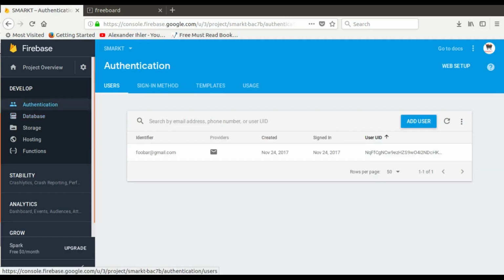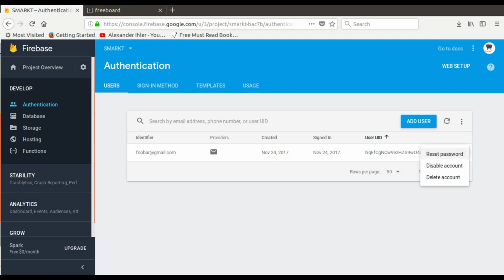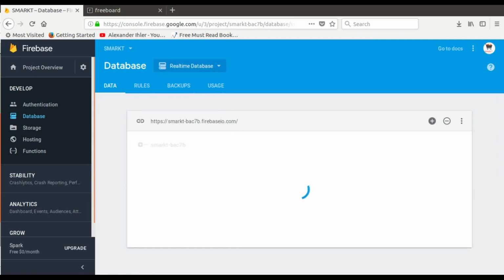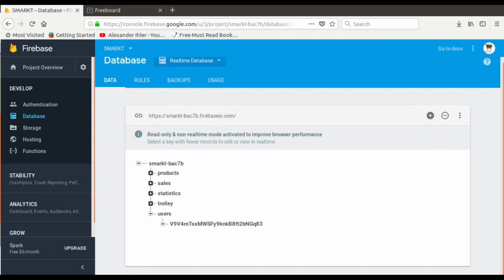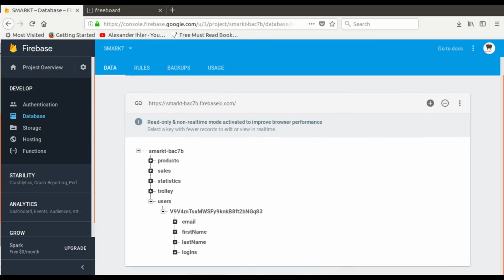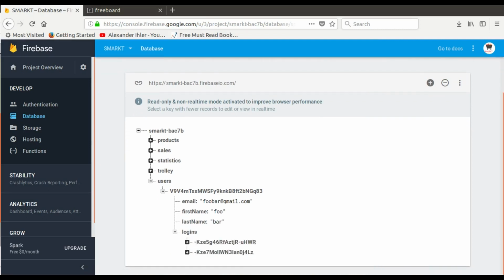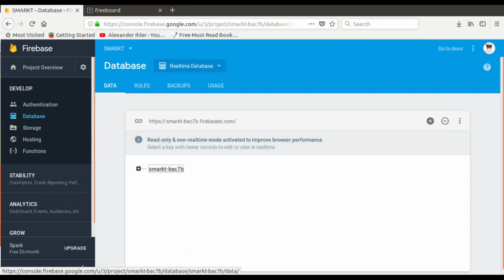If we look at the database, we can see some registration information for the new user. Each user has a user ID automatically generated by Firebase. We do not have access to the password. We can only delete or disable the user's access. When a new user registers and logs in, a new shopping list is created on Firebase with the timestamp of the time the user logged in.